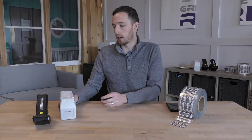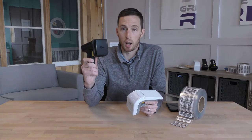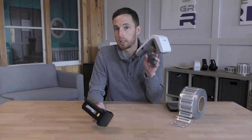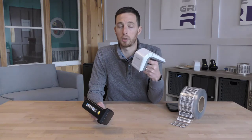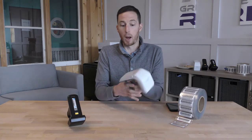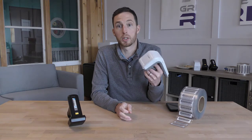Both of these readers, when testing the Metalcraft RFID asset tags for both on-metal and off-metal applications, perform almost identical. If we had an asset tagged about 20 feet away, both of these would pick it up. The read range performance is almost identical — we really can't see any differences there. The main difference between these two readers is the simplicity of the TSL-1128 versus the complexity of the Zebra RFD8500, just with the more buttons and slightly more durability. So if you want something economical that gets the job done, the TSL-1128 is great. If you want something sturdier and more complex, the Zebra RFD8500 is the way to go.